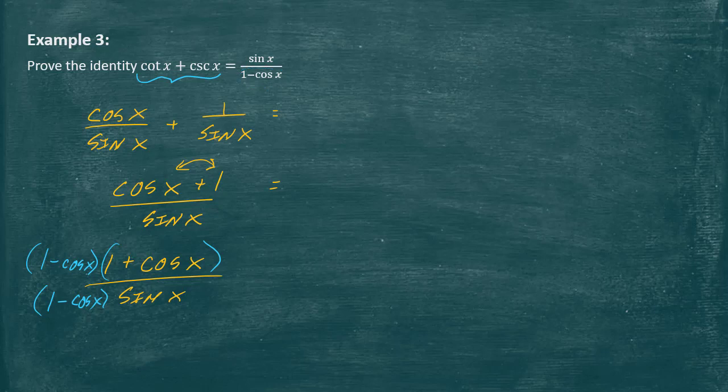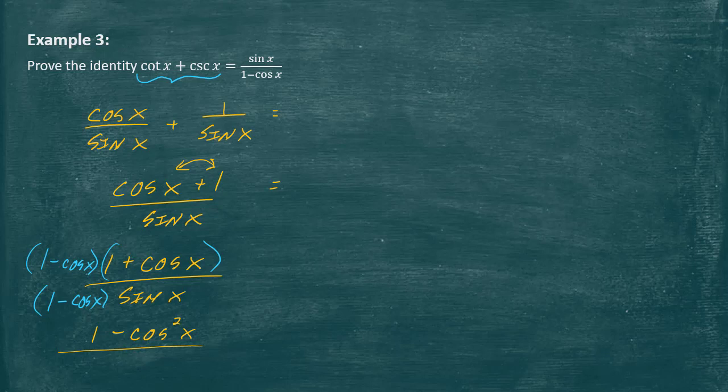Now if I go ahead and multiply out the top, because that's a conjugate pair, it should just square both terms and keep subtraction in between. So 1 squared is 1, cosine squared after the minus, because I do technically have the middle terms cancel, a positive cosine with a negative cosine, and then a negative cosine times a positive cosine does give me the negative cosine squared, if you needed me to connect the dots there.